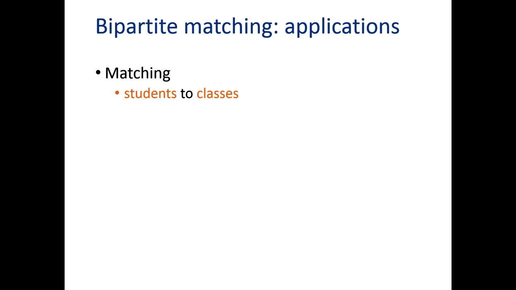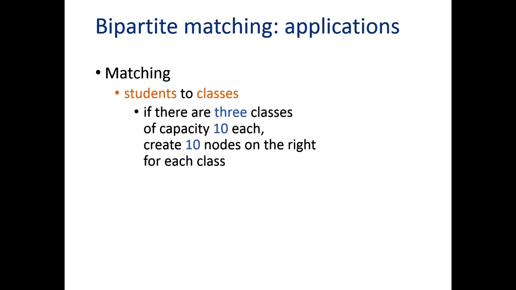What we normally have when we schedule students to classes, though, is a more general situation. We have more students than classes. So for instance, we may want to schedule 3 classes of capacity 10 each. This would be typical for this department. I think for this class we have 2 departmental classes of capacity roughly 10.